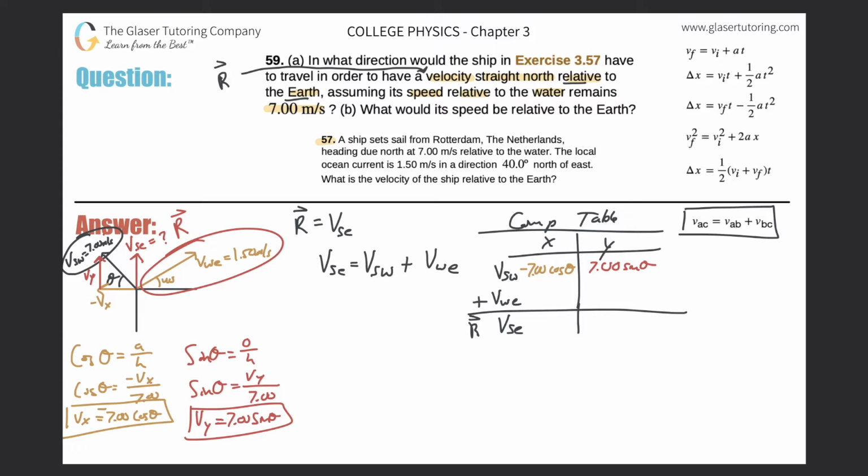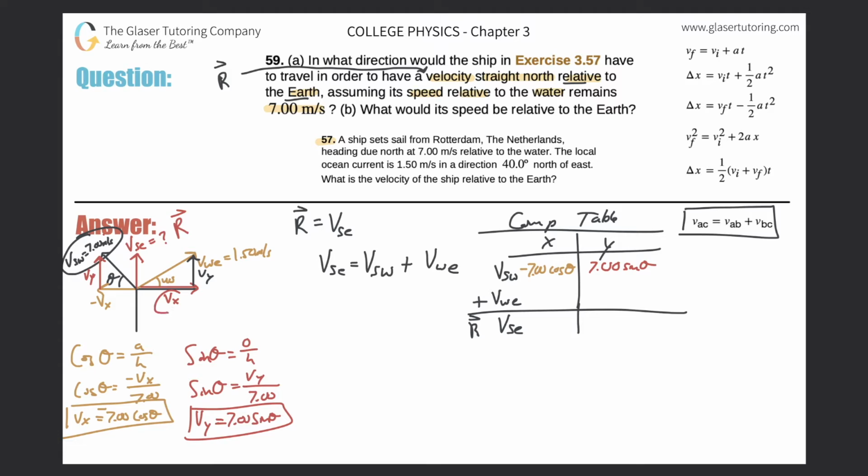Cool. All right, let's get to work now on this vector. The second vector, the velocity of the water with respect to the Earth. Let me break that up into components. So here, I'll do this one in red. So this will be my Vx, it's positive. And then here's my Vy. They're both positive.